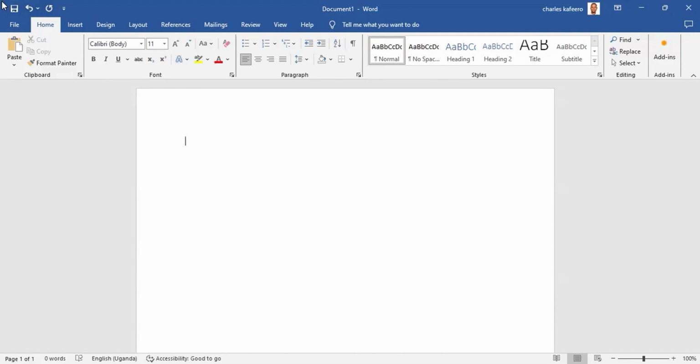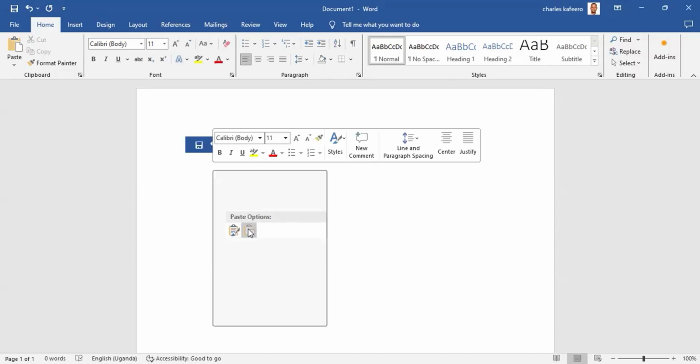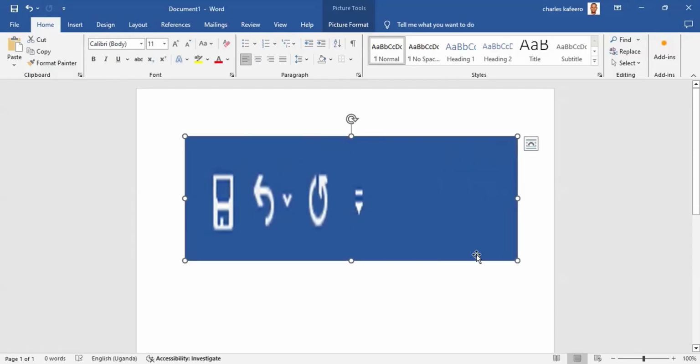This is the one that we are talking about. This is the one that we refer to as the quick access toolbar. That is the quick access toolbar.